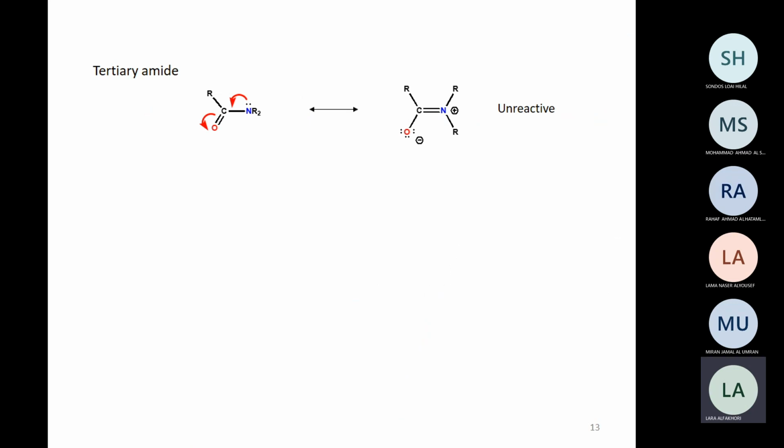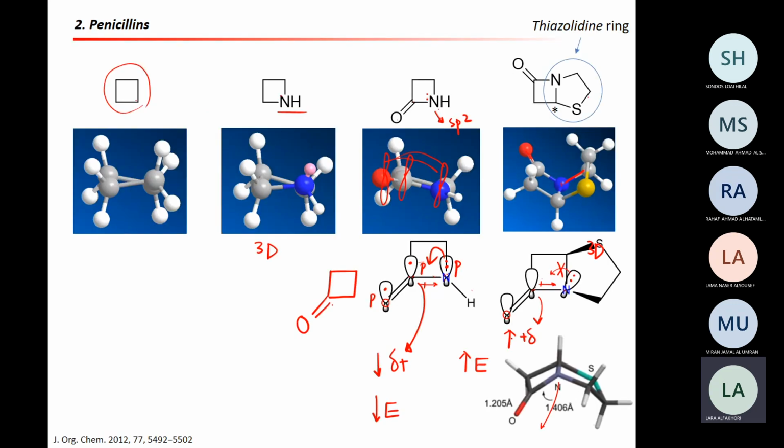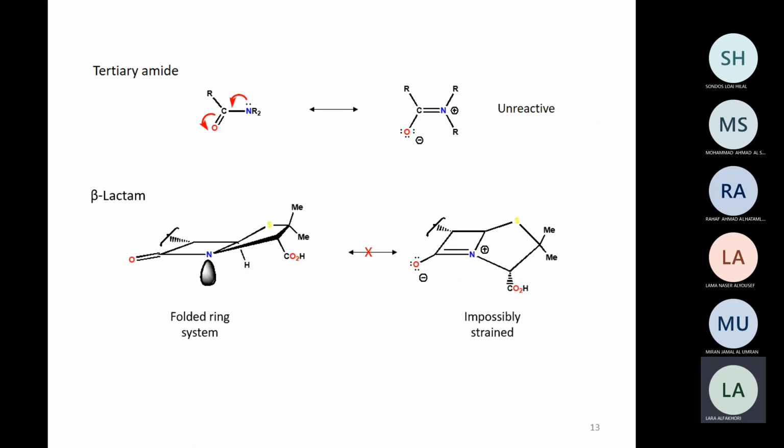Now, another perspective through which we can consider why resonance does not occur. We already said the orbitals are not completely or perfectly parallel to each other to allow for electron delocalization. If you think about it, if resonance occurred, this bond would become a double bond and the hybridization here would be sp2. What is the bond angle between attachments on an sp2 hybridized atom? How much should the bond angles be? They should be 120, okay, in a four-membered ring.